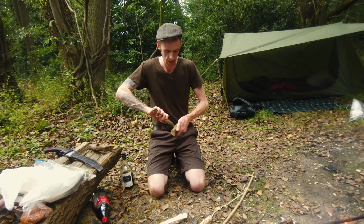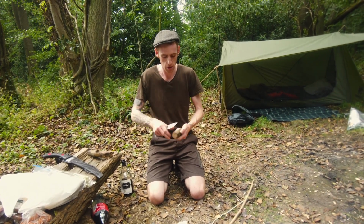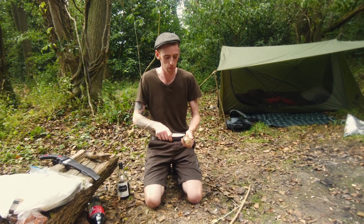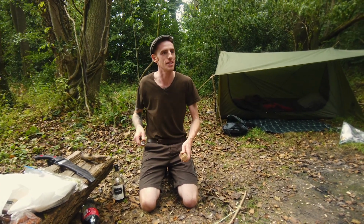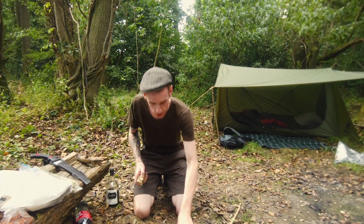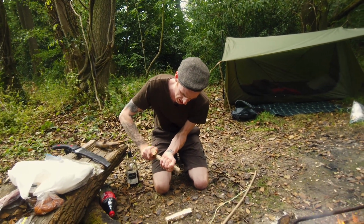Then you only want a shallow hole here, but deep, if you see what I mean, so that point goes into it. You're aiming for less friction up at the top. Otherwise you start burning a bow drill ember up at the top. I've had that happen where the top bit's actually more flat, works better than the bottom bit. You put bits of leaf in there or whatever. So that goes into there, and is what spins.